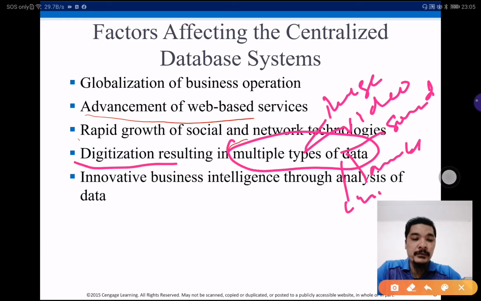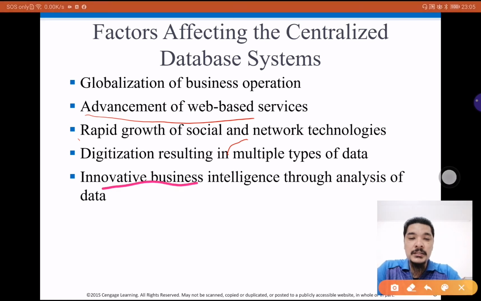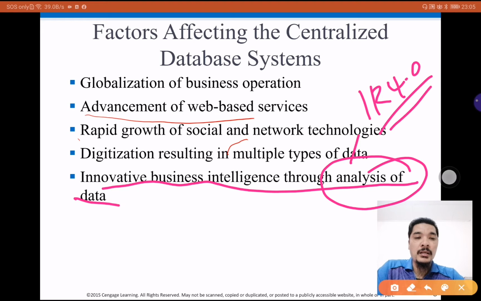Number five, innovative business intelligence through analysis of data. We are now in the era of analysis. If we talk about Industrial Revolution 4.0, one of its elements is how you can analyze the data.